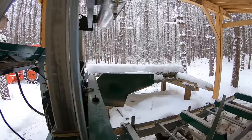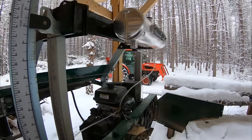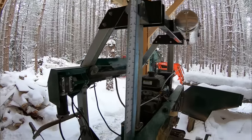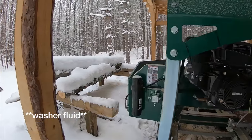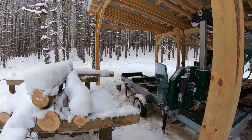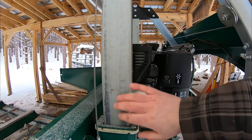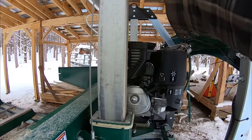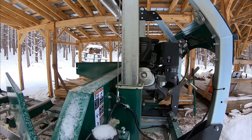And I'm just looking here. The other thing, you'll keep your lubrication tank filled, or in my case, you'll have to switch out the fluid from water to antifreeze or whatever you're using in the winter. But besides that, that is the basic process. And oh yeah, you may end up just putting some lubrication here on both sides on the upright pieces. And what that's going to do is allow the saw head to move up and down nice and easy.